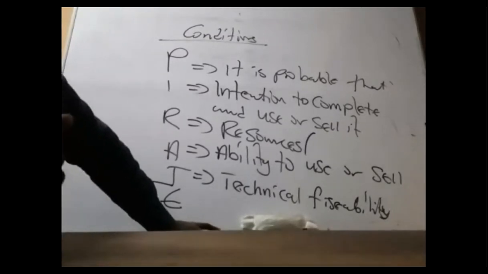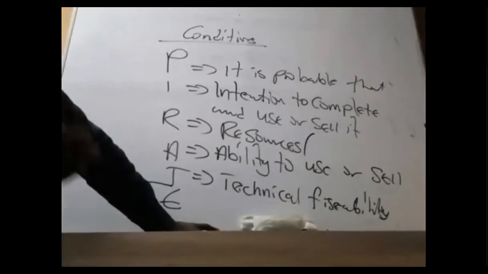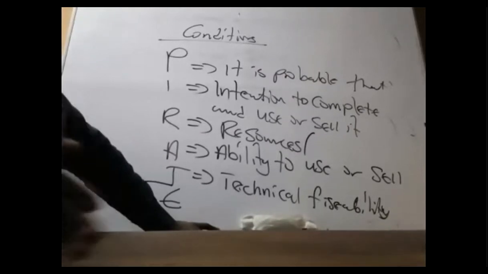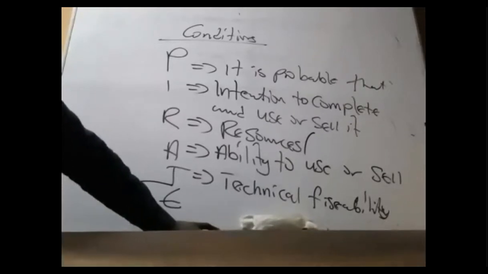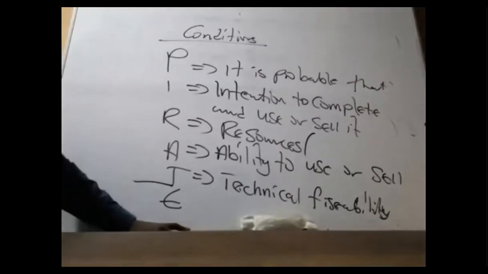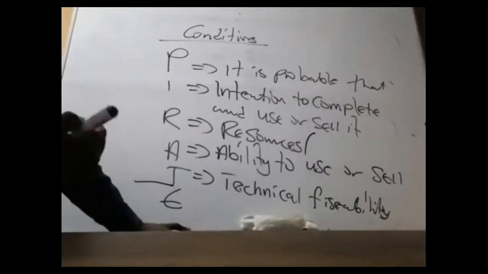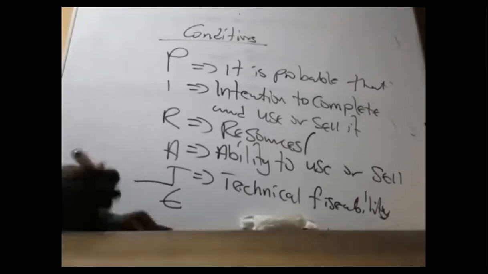Unless it's something that has come to stay, and we need vaccination every year, then that one is fine. But if it's just a one-time item that came to visit us and go peacefully, then it is technically not feasible for you to have development after this illness. So that is it.